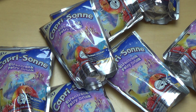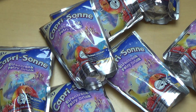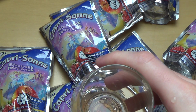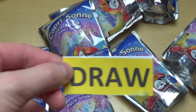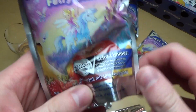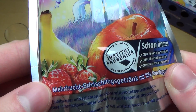It's a very light drink, it's not really juicy. And the flavors in there are rather undefined. I think strawberry banana seems to be a strange combination. Let's make a long story short. So if you had tried the fairy drink yourself, then please report, how do you like it? I like the standard flavors more than this one.